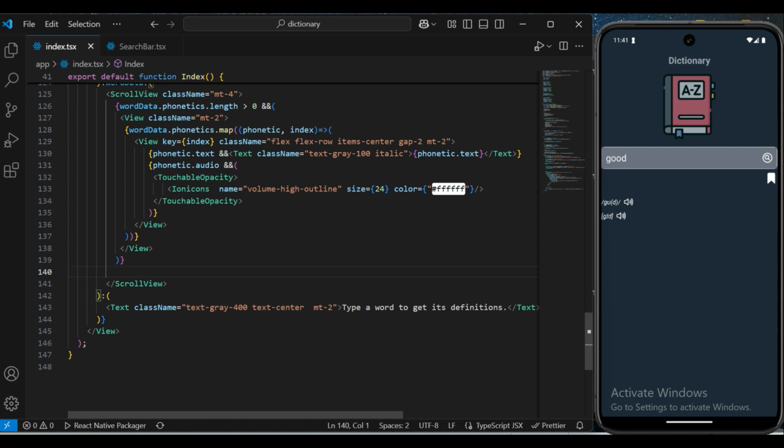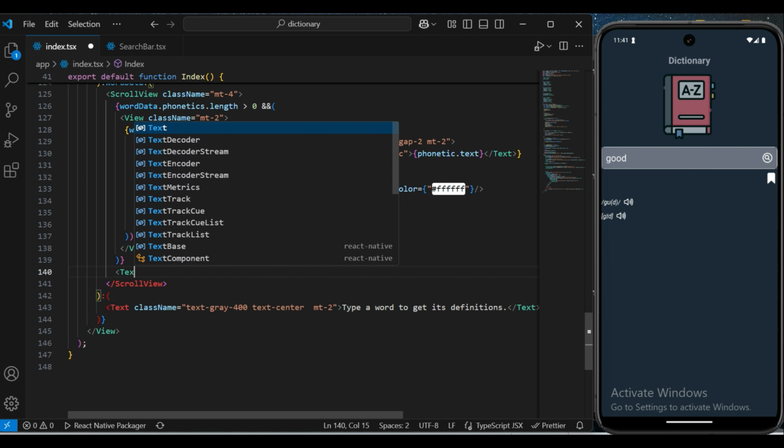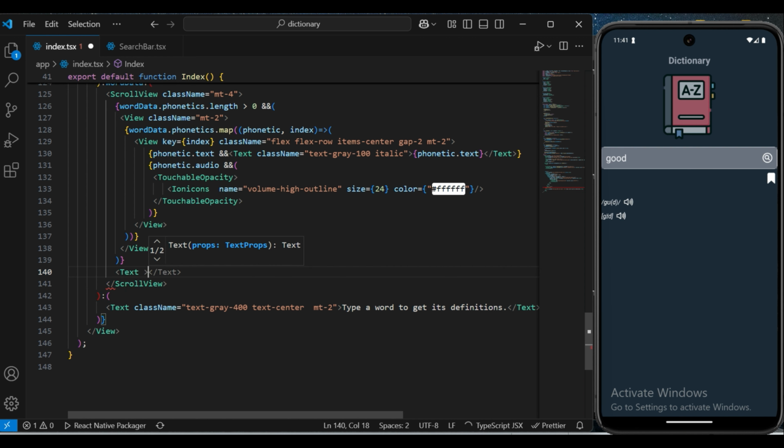So first, now we will go into add definition, right? Let us add the text, and this text will be called definition. Okay, save it. Yeah, definition is there. Let me add some styles.